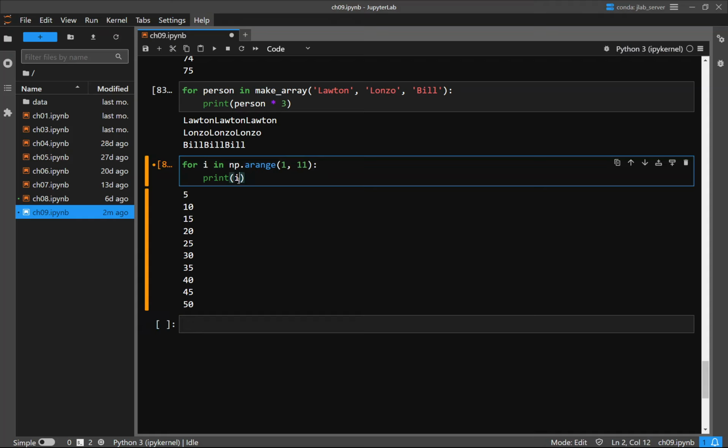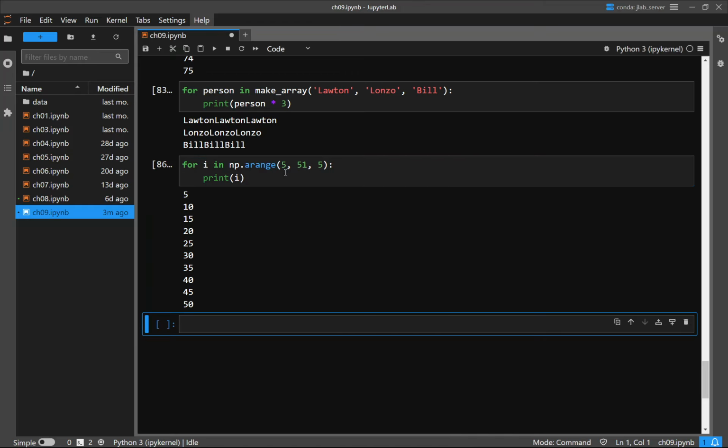Or keep it printing I and change it to start at 5, go to, not 50, you put like 51 or something, and then you can go by 5s. Yeah? That would also work. Those are your 2 options. And either way is valid. It depends on what you're trying to do, which way makes more sense to your brain. So I think either one is perfect for this example. Yeah, questions about that?